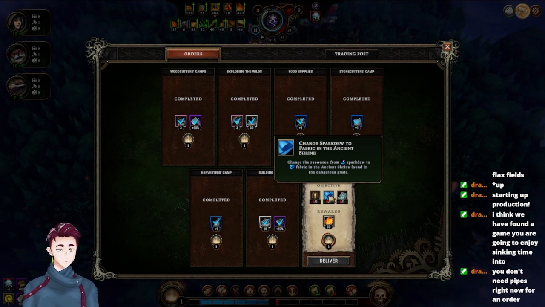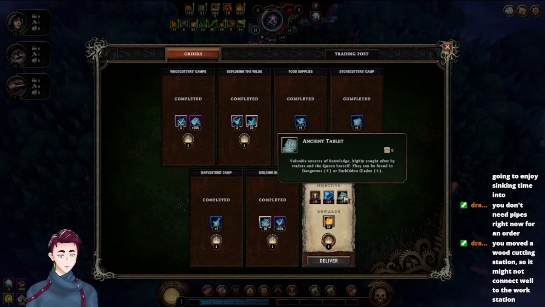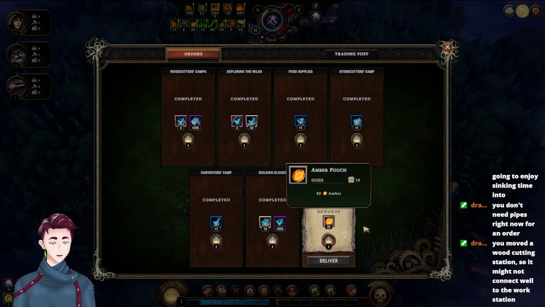Change the resource from spark dew to fabric in the ancient shrine, which is found in the dangerous glade. Valuable sources of knowledge highly sought after by traders and the Queen herself. They can be found in dangerous or forbidden glades. So I need an ancient tablet. And I get a bunch of amber for it.